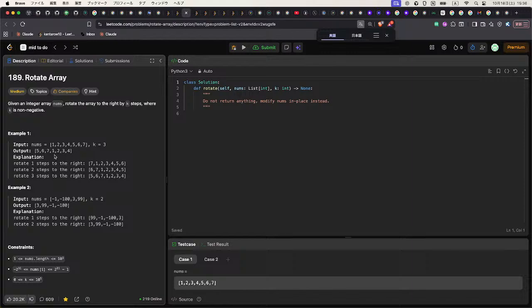So in this example, since k is 3, the 1 is shifted right 3 times. 1, 2, 3. 1, 2, 3.